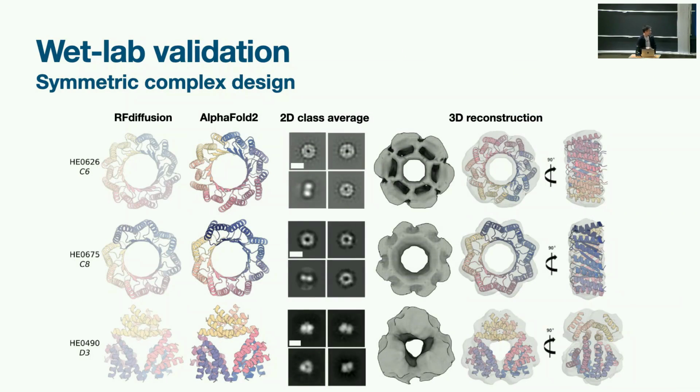And then the cool thing again, of course, is that you can also measure these proteins. These are actual pictures that someone took of the proteins after they were synthesized. And you can see that the 3D volume of the proteins closely matches what came out of RF diffusion. And that's kind of remarkable, that you can go from an AI algorithm to the actual protein and validate it. It's one of the nice things about this field.